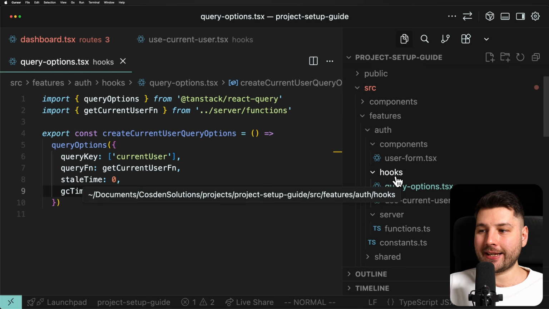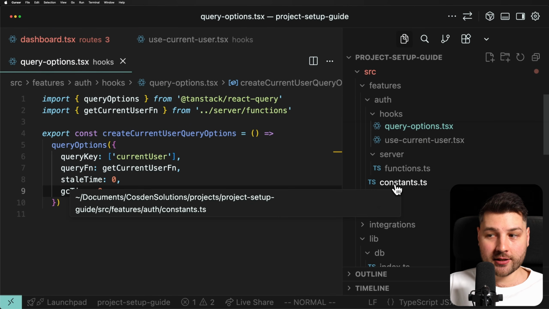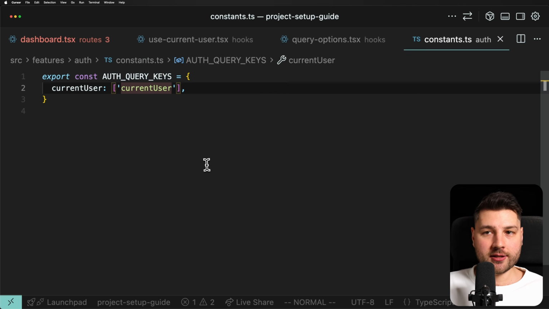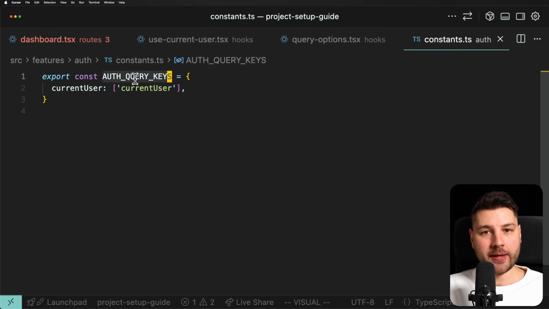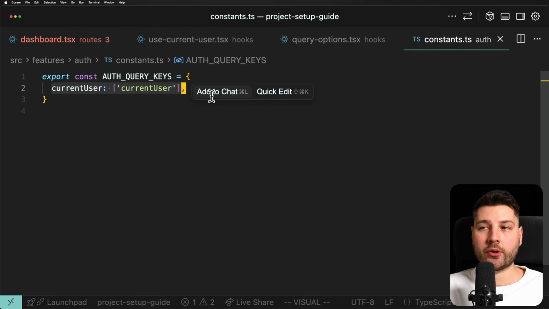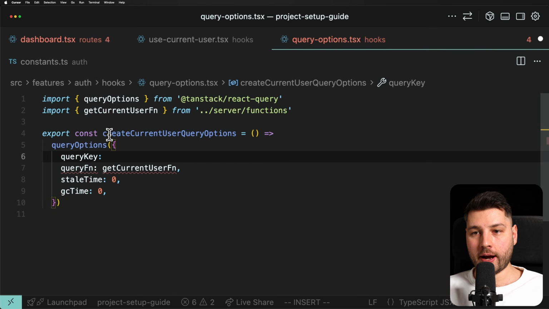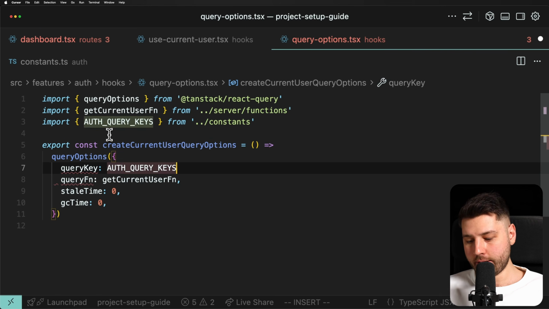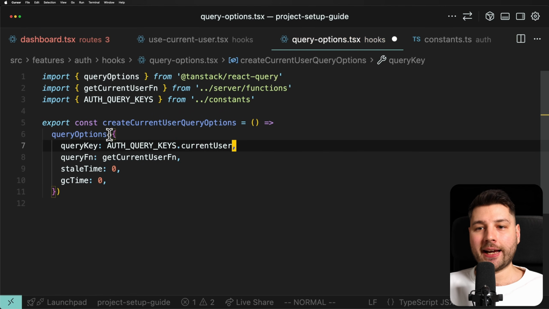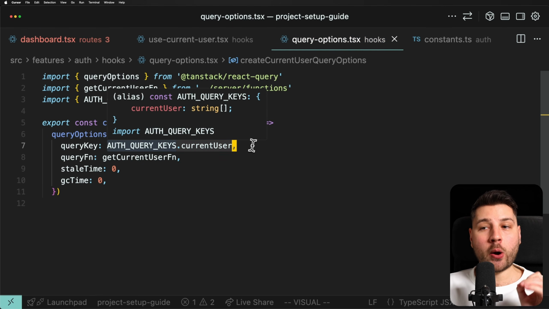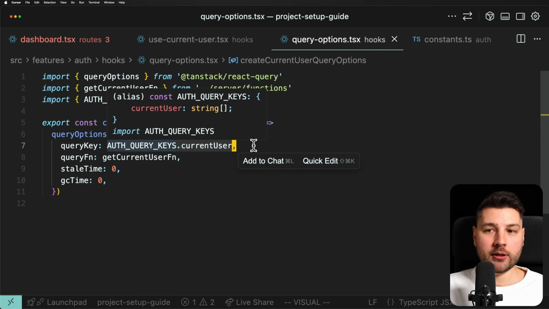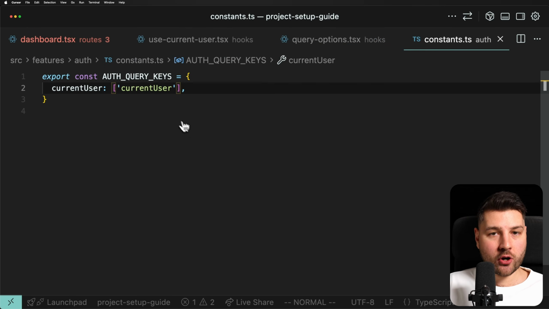What I generally do is inside of the folder over here, I have a constants file. I'll open up the constants file, and this one exports a global constant that is authQueryKeys. And here I have the actual query key itself that I can directly use and import inside of my options. So here I can come back and, instead of doing this, do auth like this, import authQueryKeys, and then put here currentUser. And now I have the same exact thing, but my query key itself is actually reusable, and I can then invalidate it from any other component by just importing this constant.